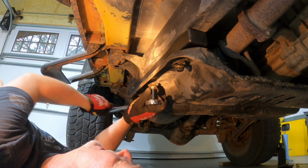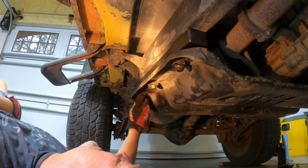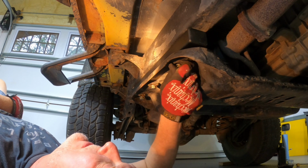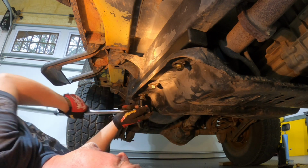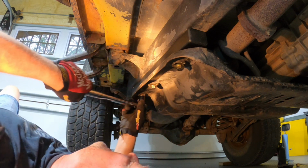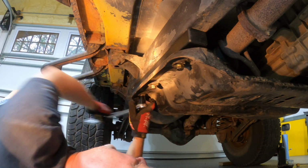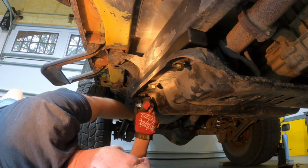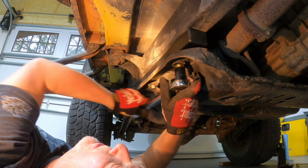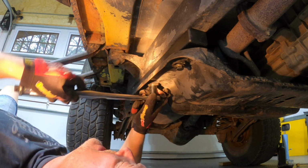I'm using this ratchet, so I don't want to risk cross-threading these bolts on the NUTSERTs. They seem to be doing okay without it, but just as a precaution, out of an abundance of caution here, I want to use the old manual method and do this by hand. I did use the impact to remove them, although as you saw, the bolts broke off. So far we're doing real well here.